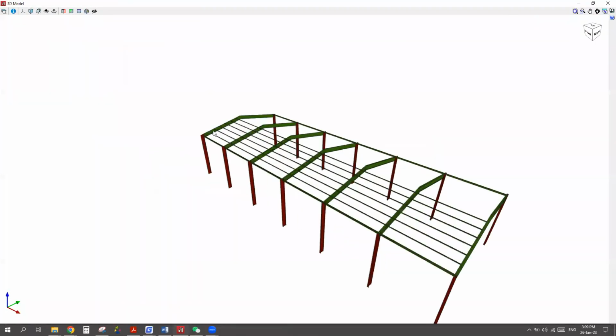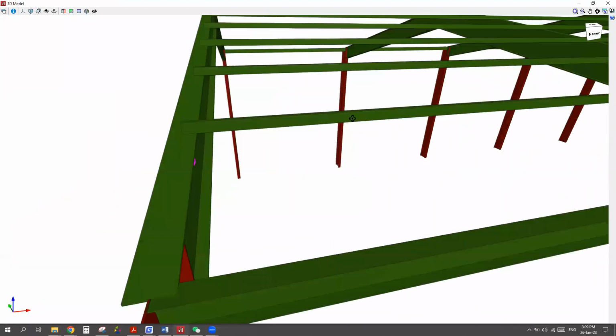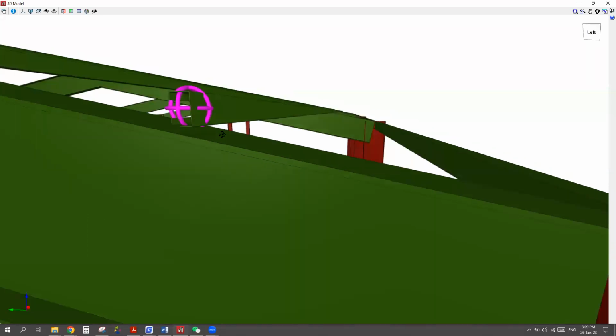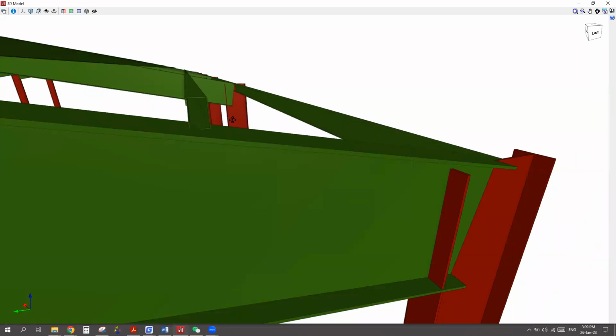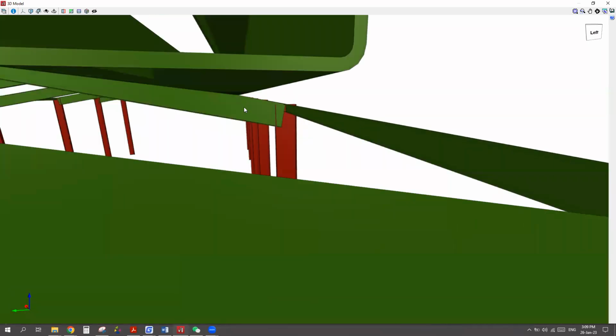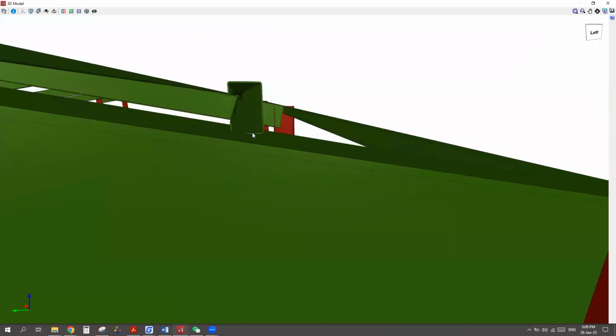So here you can see that the purlins are at the top of the rafter. But here you have something, which means the angle of the purlins is not exactly at the angle of the rafter. So you can also correct this as well.